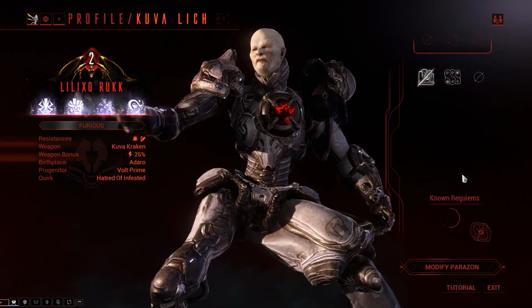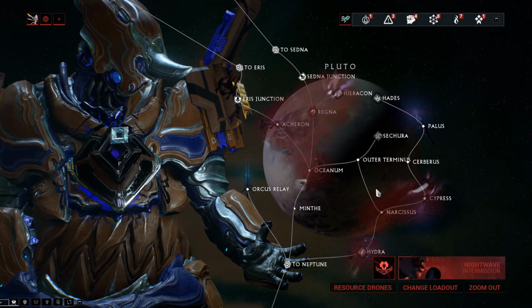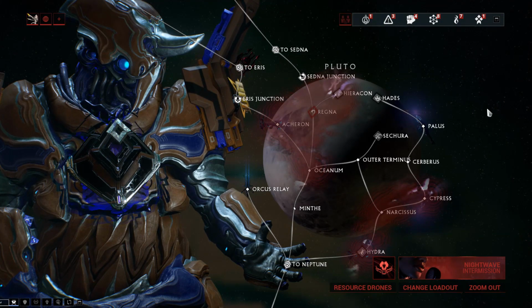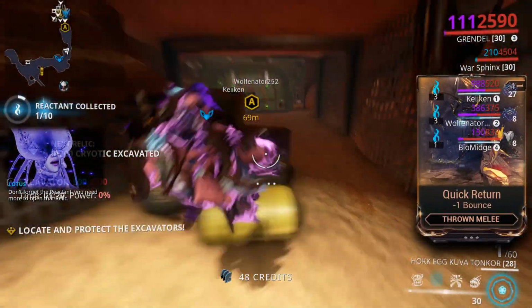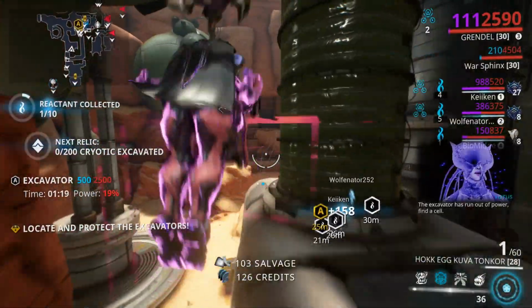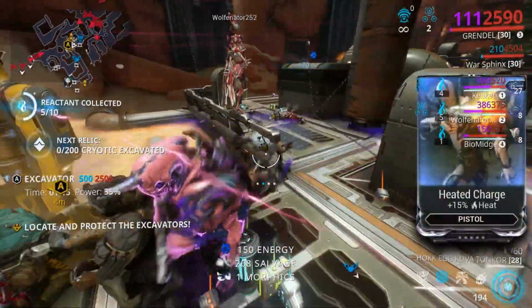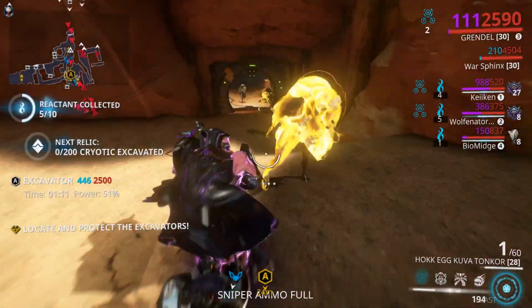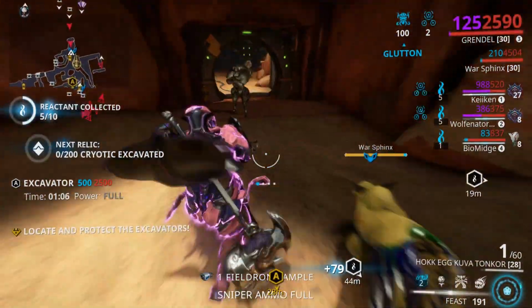When you're actually in these missions trying to discover the mods you need in order to bring your Lich down, your Lich will randomly appear before you're ready to take them down. And this can be very problematic for random players that you're teaming up with, because a lot of them are doing different things. Maybe you're doing an excavation, and maybe the Kuva Lich is destroying the excavators.